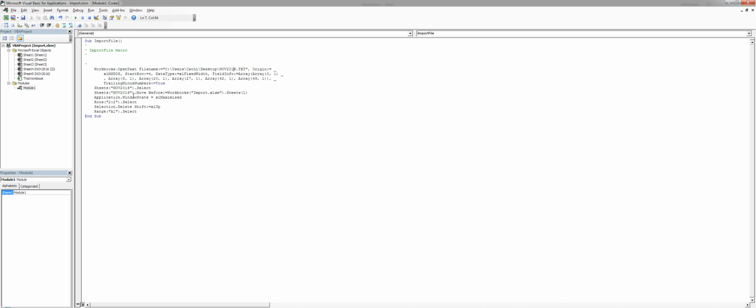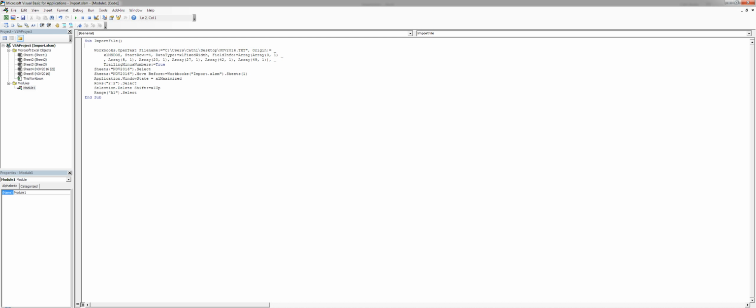These need to be modified. I don't want it to always bring in a file called November 2016, and the sheet won't always be called November 2016. The file will have a variable name every single time we run the code. The name of the file will change. So a variable needs to be declared. And so what I'm going to do is take out these comment lines and declare a variable. To declare a variable, you use a dim statement, which is short for dimension.